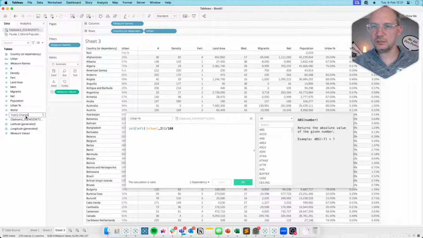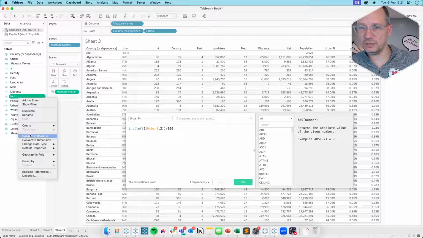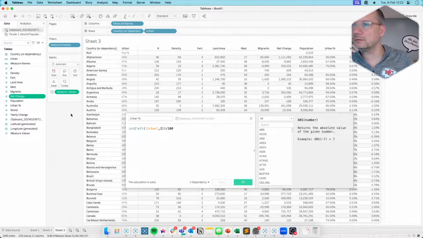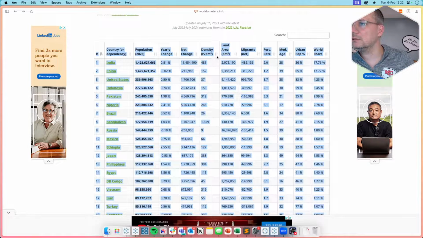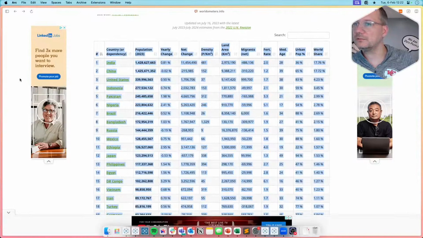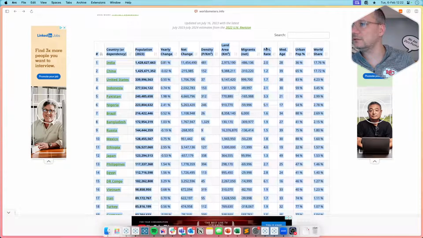Yearly change. Net is net change. Density. Yep. And that's fine. Land area, that's fine. So that's total land area.